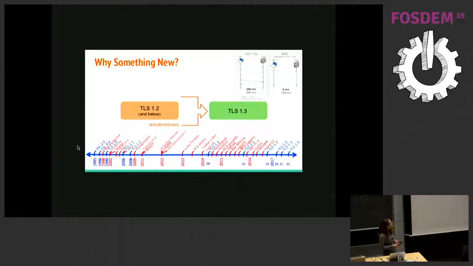Now, I don't know if you can see the diagram over there, but QUIC was meant as an equivalent for TCP and TLS. And QUIC is really fast. It's faster than TCP and TLS on initial connections, and it also provides the zero RTT functionality, zero round-trip time, which means that the client can start sending application data with its first flight of messages. So the TLS working group was under pressure to improve the efficiency of TLS. So these two factors combined led the TLS working group to start developing TLS 1.3 in the spring of 2014.